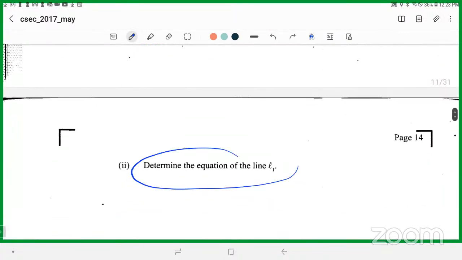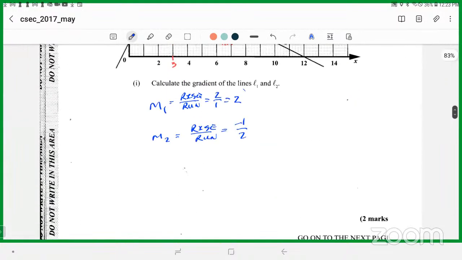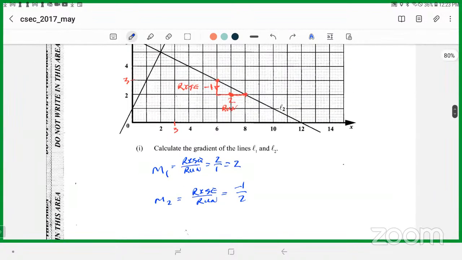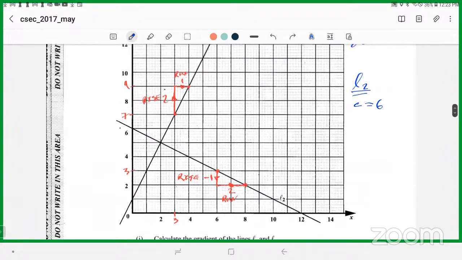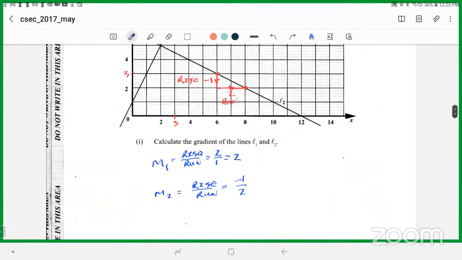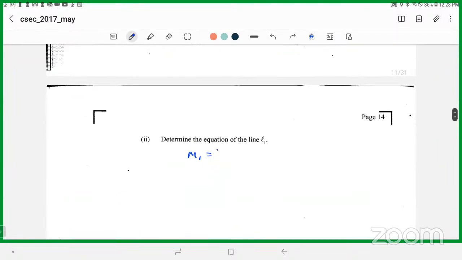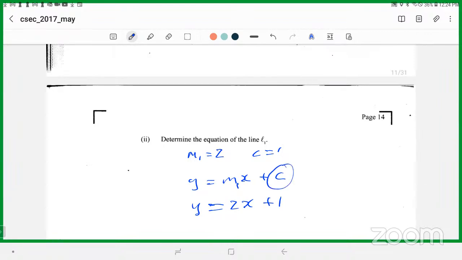They want us to write down the equation of line 1. So remember, the gradient of line 1 was 2. See it here? 2. And the y-axis intercept of line 1 is 1. C is 1. See it here? Let's write them down. That's all they need. So the gradient is 2 and the c is 1. The equation is y equals mx plus c when you know the gradient, and it's line 1 we're talking about. So it's y equals 2x plus 1. Easy like that. You don't have to do a big calculation because you can see the y-axis intercept and you can count out the gradient. That's it.